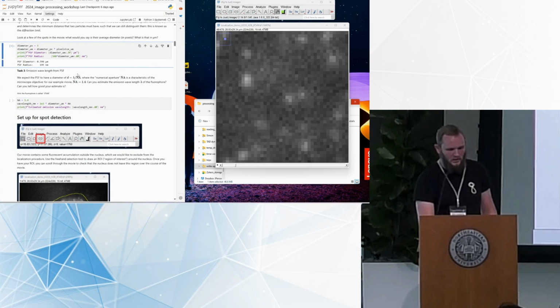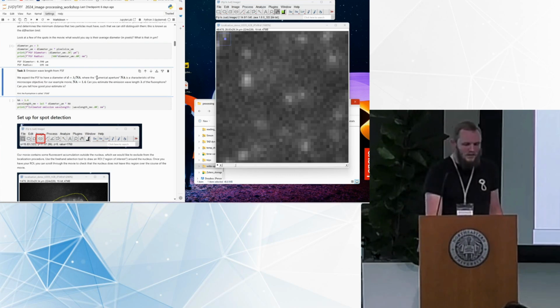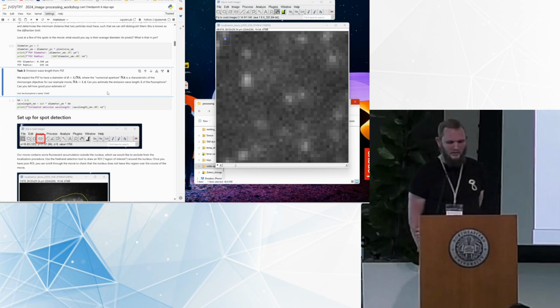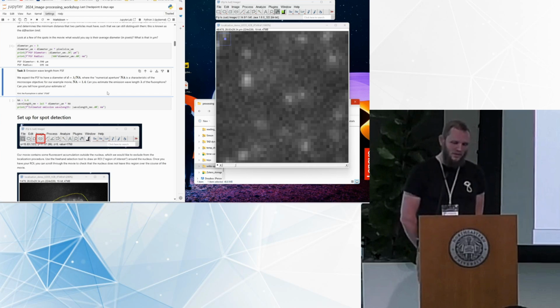For these single molecule emitters, we have a relationship that tells us how wide this point spread function should be, and that's the one in the next paragraph here, where lambda is the wavelength of the emission light, the photons that the fluorophore emits, and NA is the numerical aperture, essentially a parameter of your microscope, which is 1.4 in the setting we had in this movie. So with this, what you usually do is calculate how wide you expect your point spread function to be. We can now do the inverse here because we just measured how wide our point spread function is.